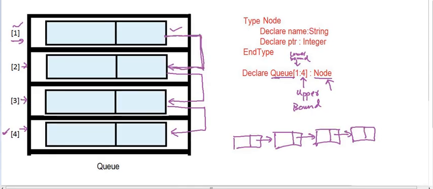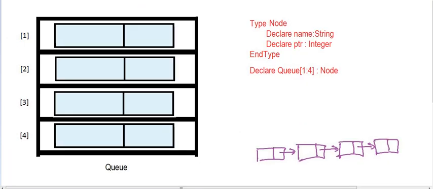This can be achieved by using the PTR variable. This is the PTR data item, where we are going to store the PTR value for each node. So we can link all of the nodes together by using this PTR field of our node. The PTR variable of the node lying in the first element, to connect it to the next node lying in the second element, should hold the address of where the next node is lying in the array.